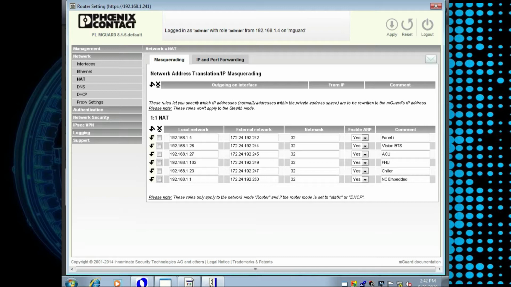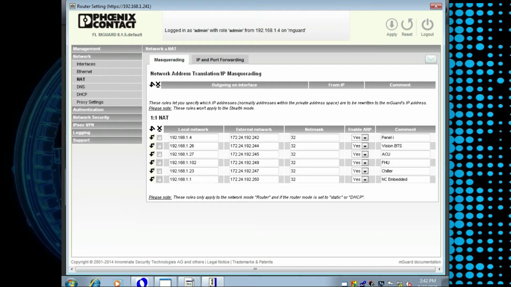So when we're talking about connecting devices externally to the customer's network, it's only necessary to expose the devices we would like to. In this particular scenario, I actually exposed all the devices. It's not a customer, it's at the integration bay, but the purpose behind it is I wanted to show my class how we can do that. So we're going to talk about how you expose those IP addresses. The local network column is the actual IP address of each device internally within the machine.